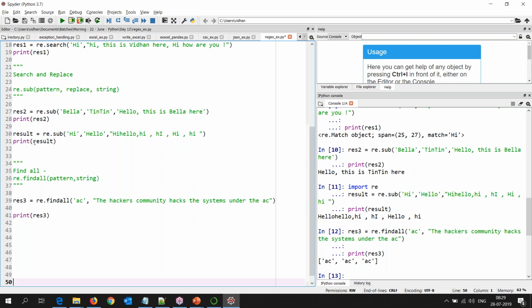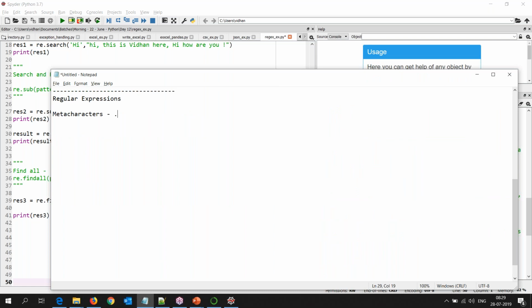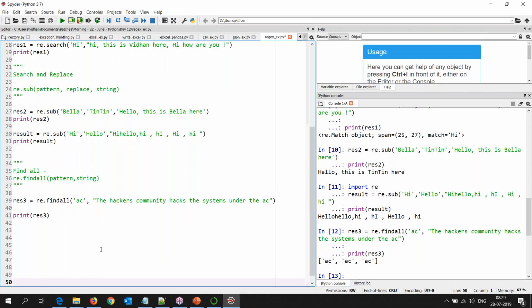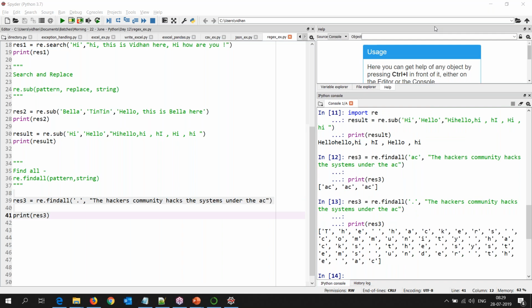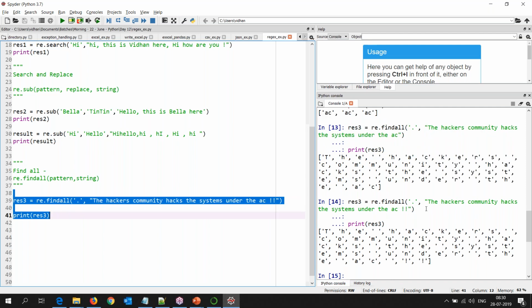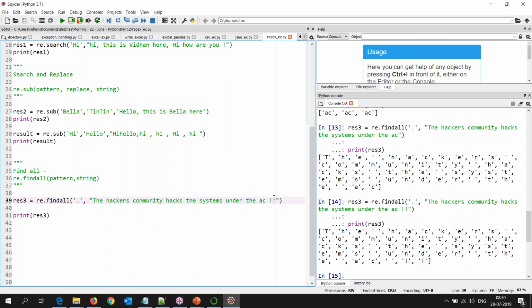Okay. Let's see meta characters. So there are a lot of different characters that you can use. For example, you can use a full stop, or we call it dot. Okay, try it out. So let's have a single string. Now if I replace this with a dot, see what is going to happen. See here, guys. So that is one of the very basic meta characters that we have. So what I did is I passed dot as the pattern, right? And what it did is it basically split the complete string character-wise, and it also includes your spaces, and it should probably also include your special characters. Let's check. Yeah, it also includes special characters like exclamation mark or dollar.